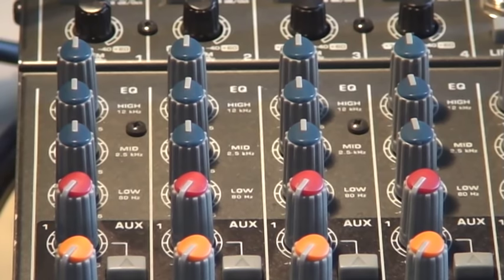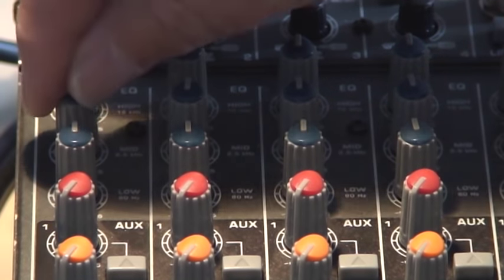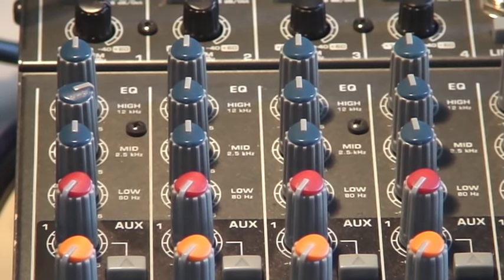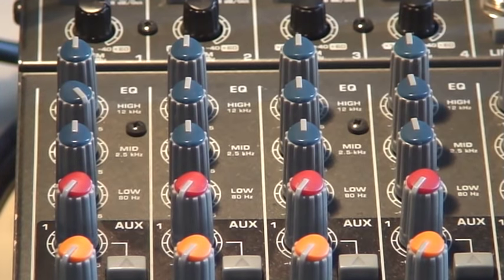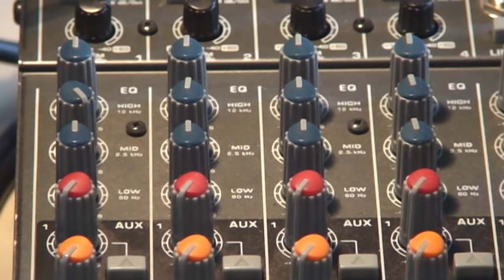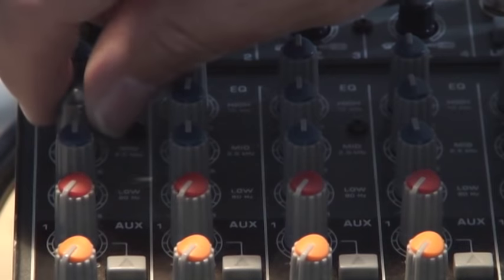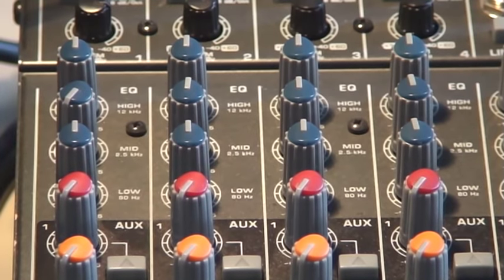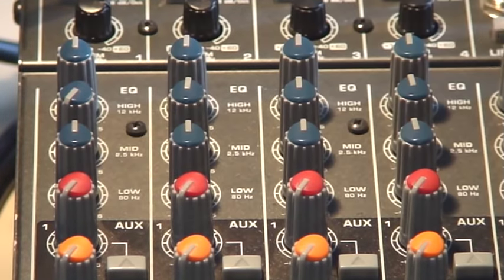The mid EQ adjusts the frequency at 2.5 kHz. If you boost it, it should make the voice just pop up a little bit from the mix, just to give it a little bit of brightness. So if we put a lot on there, you can hear it's very sharp, but it's not the tinny sharp of the highs. If we roll that off, you'll see that a lot of the middle has gone and you end up with just the high coming through and the lows.